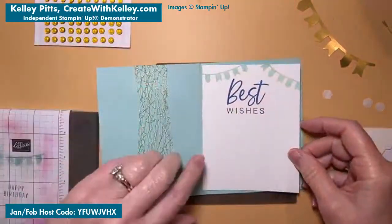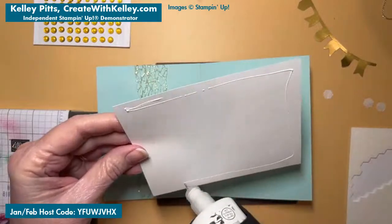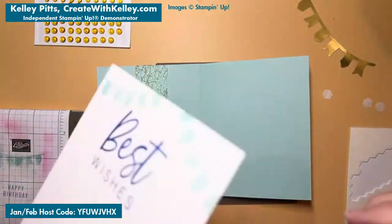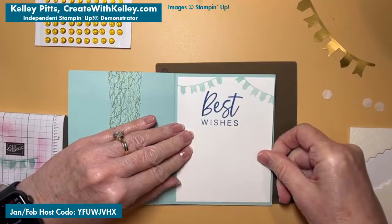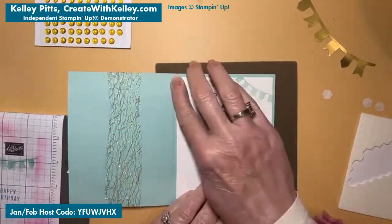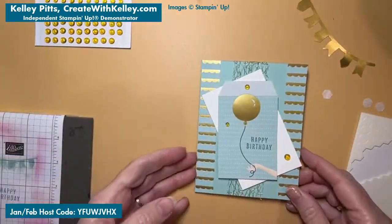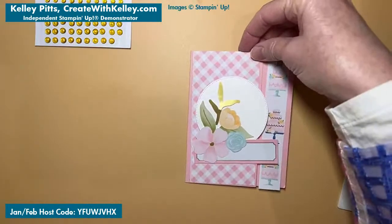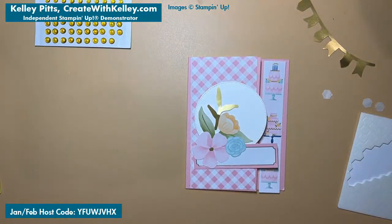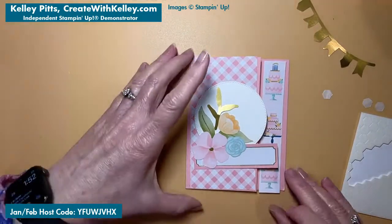How fun. Don't you like this gold on the inside? I think that's pretty. That gold foil just really dresses up this suite a lot. There we go. Easy peasy. We're ready for our next one. Now we're going to do card number 4 in our series of 20. And it is, thank you, Jan. That's very helpful. She's got it all based on my little rough. She's got it set out here for me. Yay. Okay.